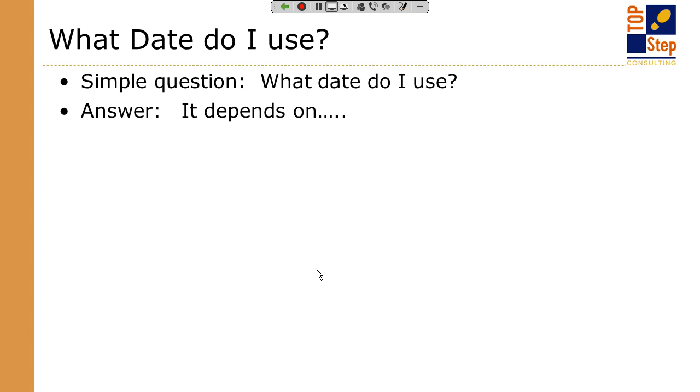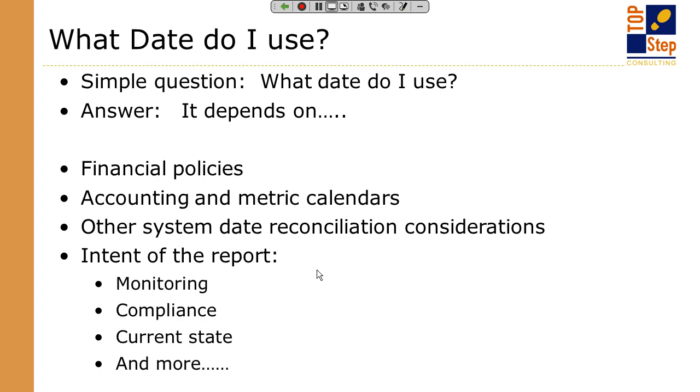And what does it depend on? What date am I supposed to use? It depends on what you want the report to reflect. Is the report being used to reflect your financial policies, where people are not going to get utilization credit, for example, until the timesheet's been approved, and the timesheet has to be approved in this quarter, otherwise you don't get credit for your quarterly metric? Okay?